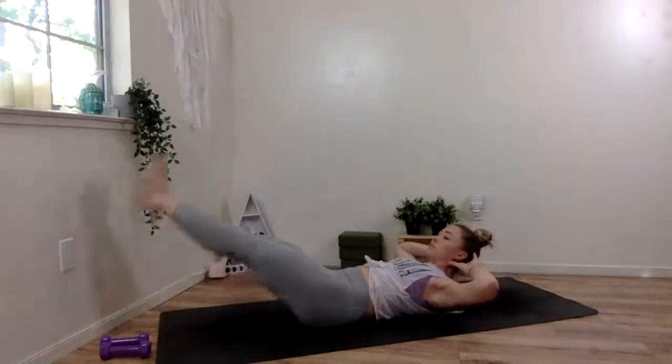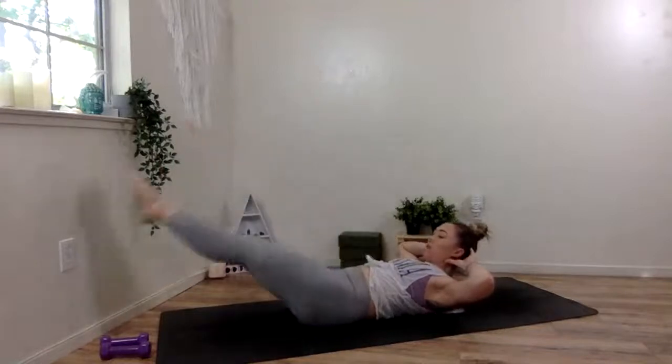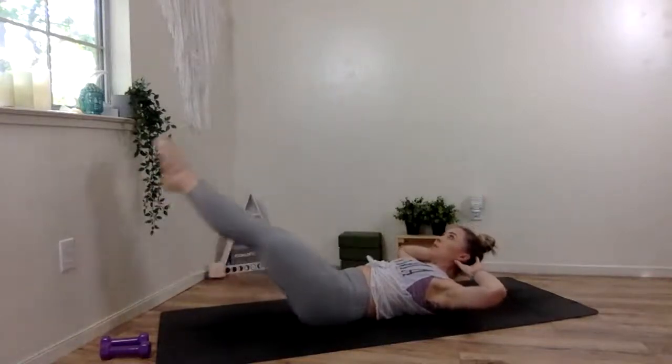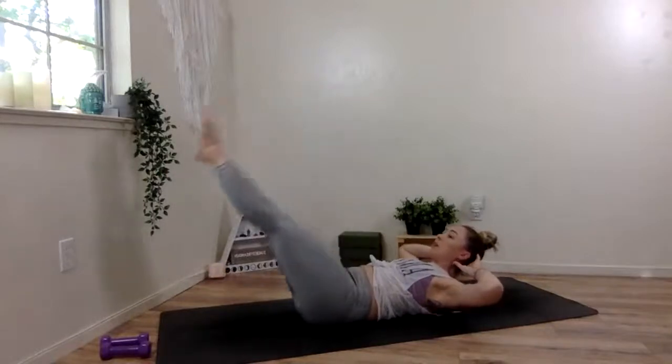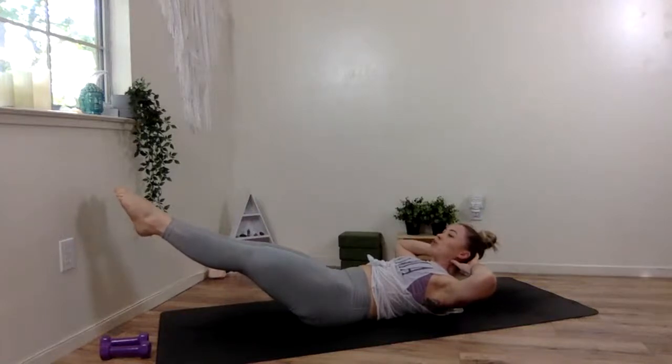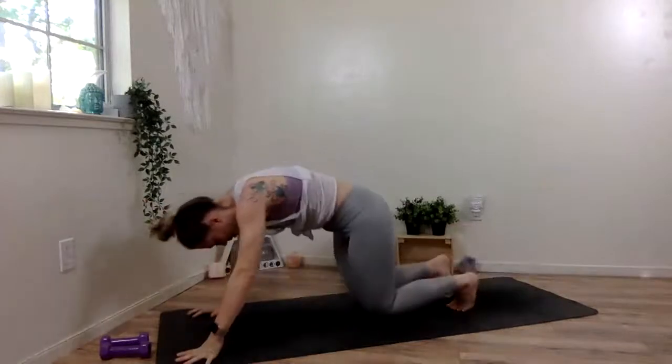Four. Three. Two. And last one, stay for a little hold. Hold. Press down through your low back. Press down through your belly button. Firm up your quads. Squeeze your glutes. Big breath in. Hold five, four.